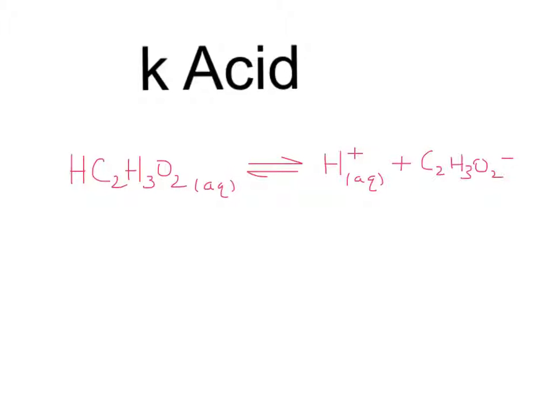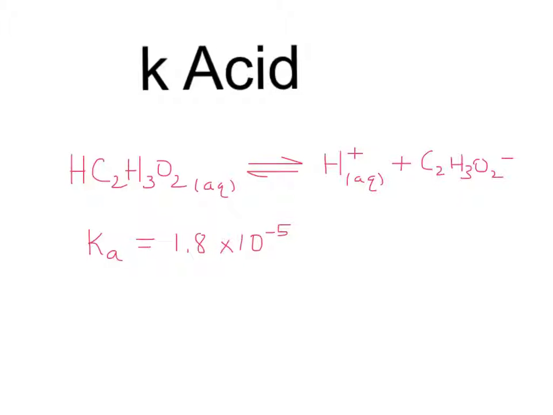And this specific equilibrium process is given a very unique equilibrium constant, and we call that equilibrium constant Ka because it's dealing with a weak acid. If it was a weak base, you would be dealing with Kb. And the Ka for this process just happens to be 1.8 times 10 to the negative fifth. When you see a number like this, it lets us know that not a whole heck of a lot of acetic acid is going to dissociate at these particular temperature constraints to form protons and acetate ions.